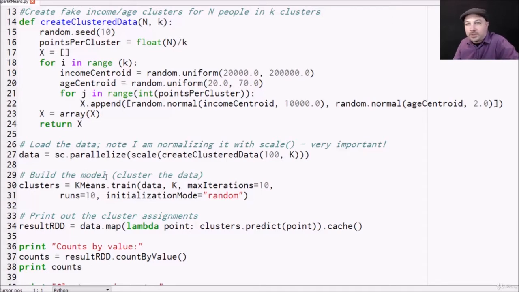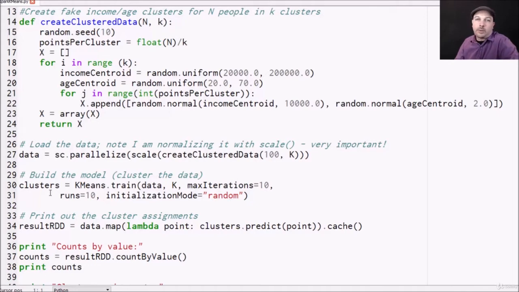All we have to do, this is even easier than a decision tree, call k-means.train on our training data. Pass in the number of clusters we want, our k value, a couple of parameters that put an upper bound on how much processing it's going to do. We're going to tell it to use the default initialization mode of k-means, where we just randomly pick our initial centroids for our clusters before we start iterating on them.